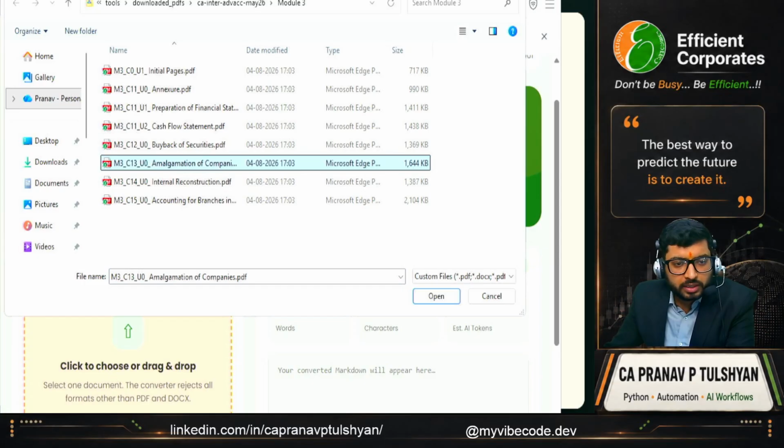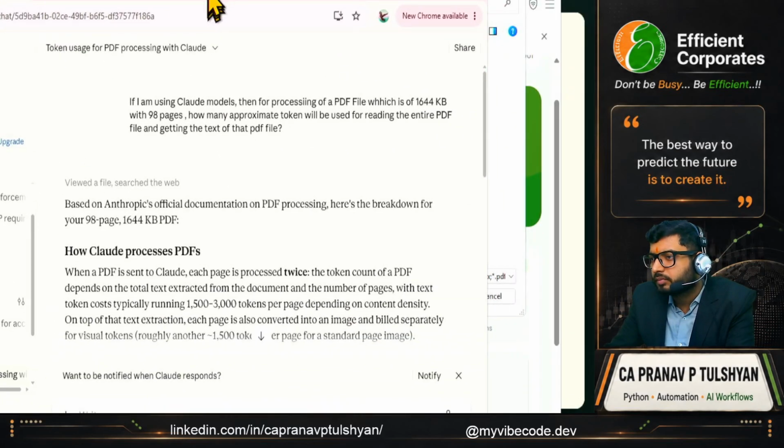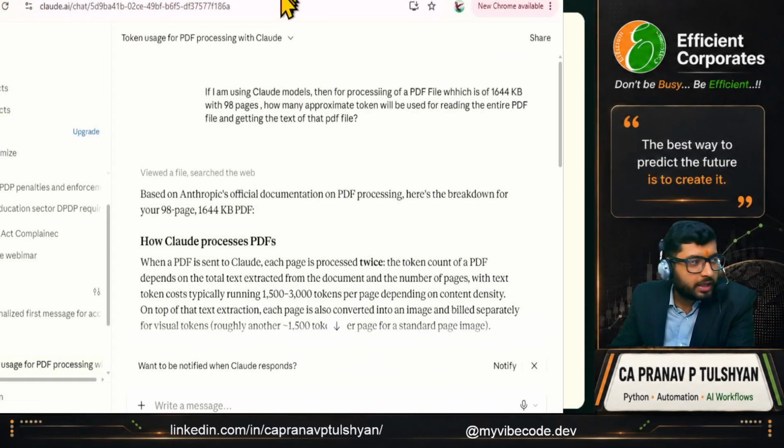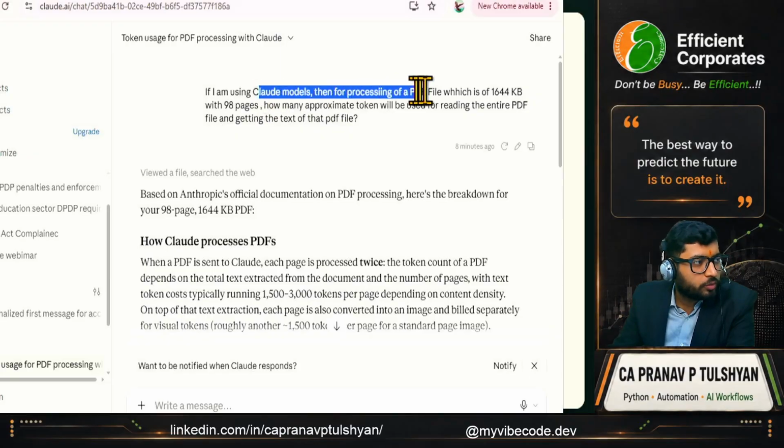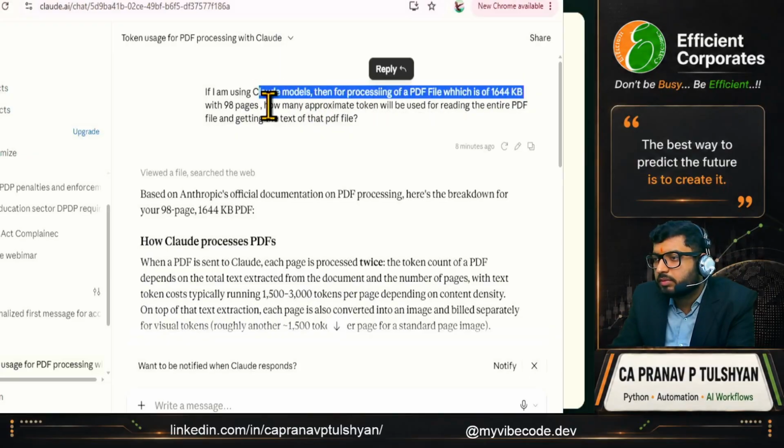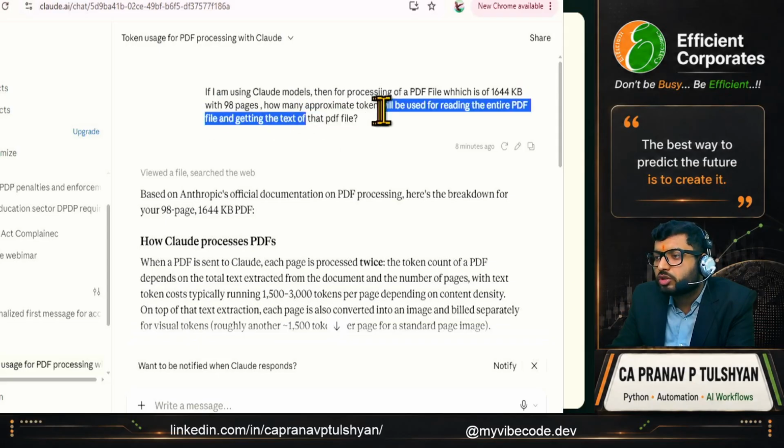Let me show you how many tokens it will use. I've already calculated this by asking Claude: if I use a Claude model for processing a PDF file of 1644 KB with 98 pages, approximately how many tokens will be used?